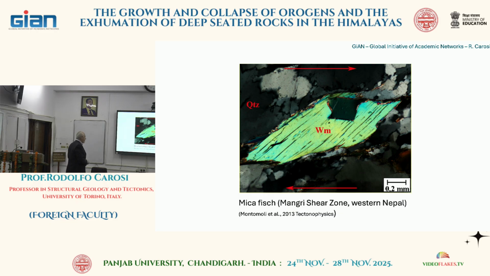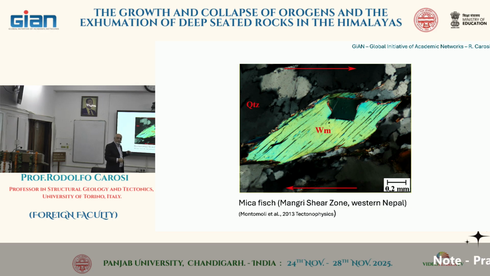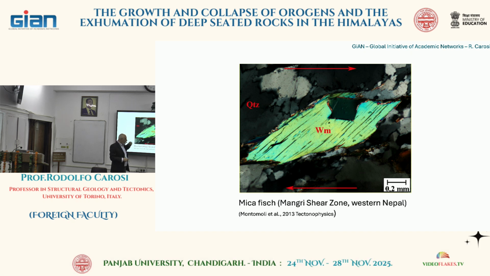We are not far from here, the Mugu Karnali area in between India and Nepal. We are in the Greater Himalayan sequence. And this is a shear zone inside the metamorphic core that I will show you in the next days. This is in the middle part of the Greater Himalayan sequence, and there are several kinematic indicators, and also this white mica with a quite nice shape, indicating a dextral sense of shear. But in the field it is the top to the southwest sense of shear. It is a thrust sense shear zone.